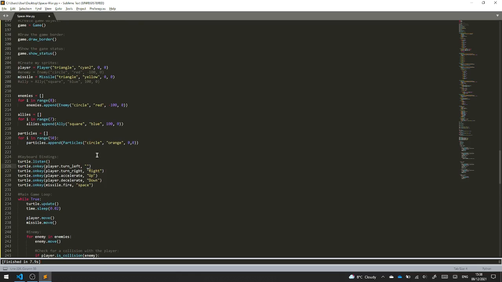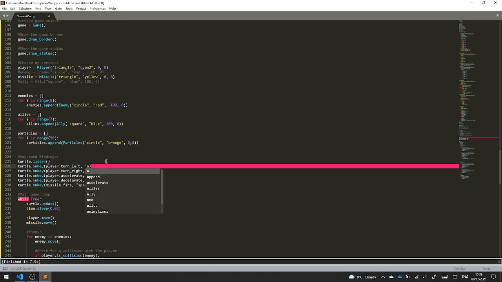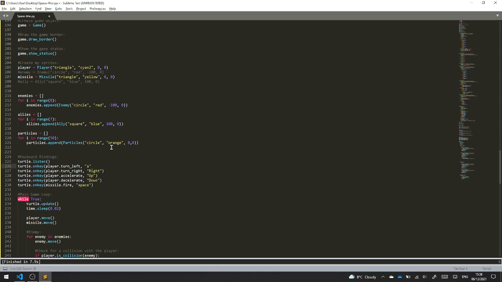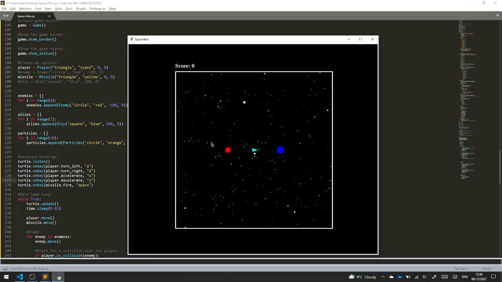Sorry, I changed this. A, D, W, S. There we go. Let's try that one more time. There we go. Now, if you want to go faster, we keep holding W, and if you want to go slower, okay. So right now score is 0, but one of our players must have killed an enemy, so twice, so thrice, and that's how we've got 300.